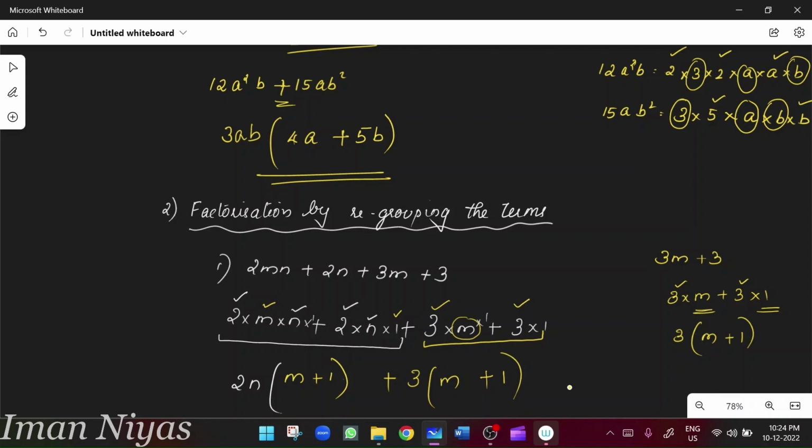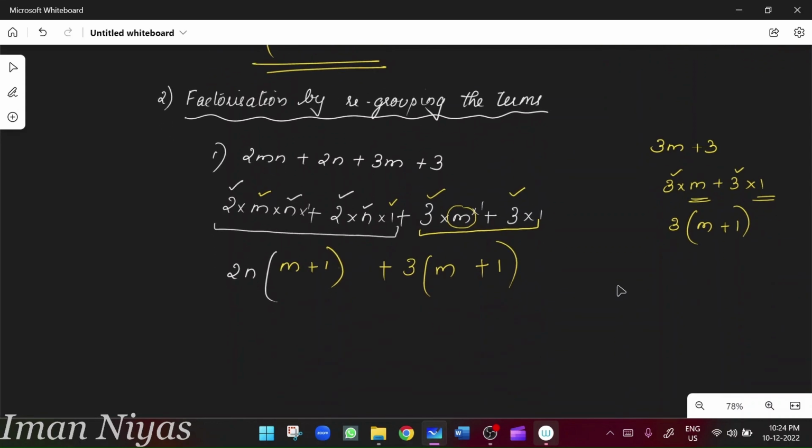So wherever you are getting such kind of questions, you have to think 1 is the factor over there which is hidden. Clear? So let's move on. Now first we have grouped and we got like this. Again we are going to do regrouping. What does it mean? So here you can see what is common over here, m plus 1. These brackets are common for both the terms, right? So I'm going to take that m plus 1 as common, and what will come inside the bracket?